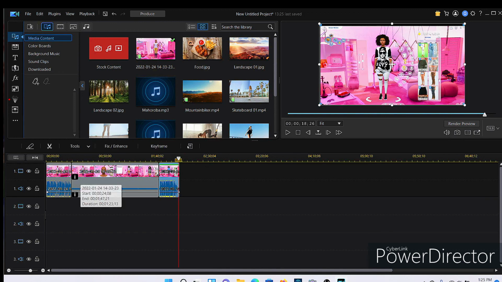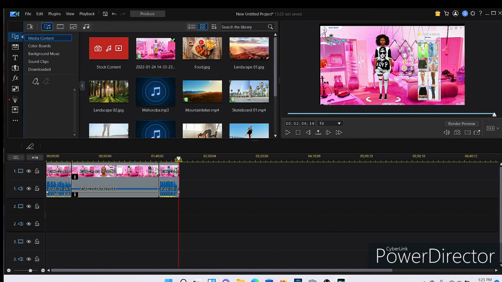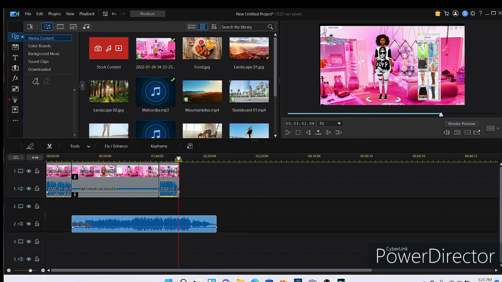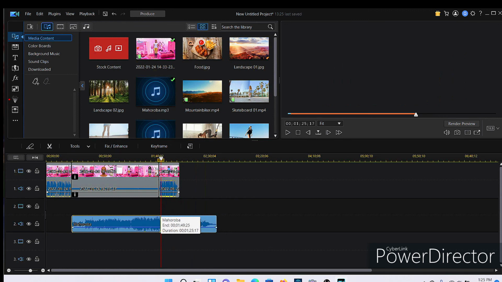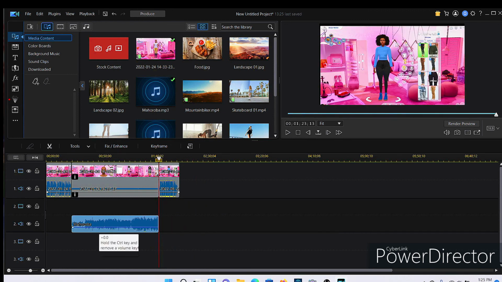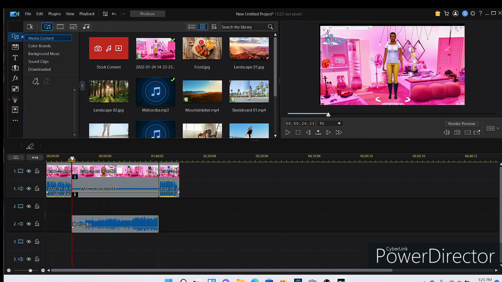So then from there you want to go in, and for me, I put in the music where I needed it and matched it up to where I'm talking again. And as you can see, it automatically puts it with the next audio thing. So then whenever you go, this is how it's looking and sounding.